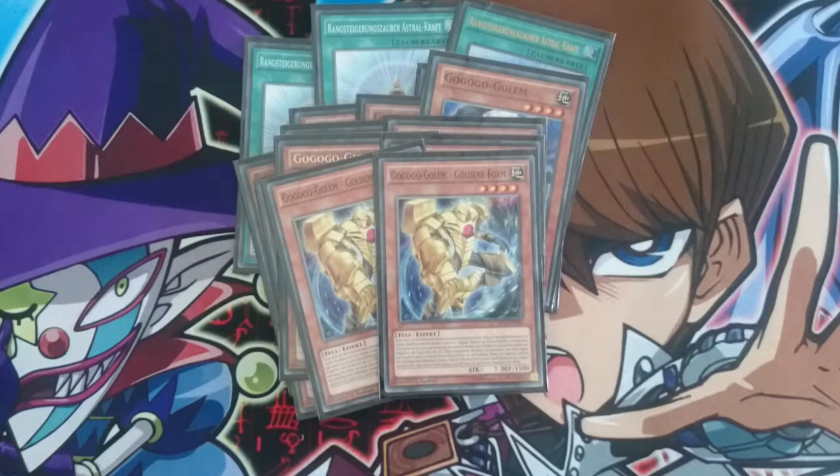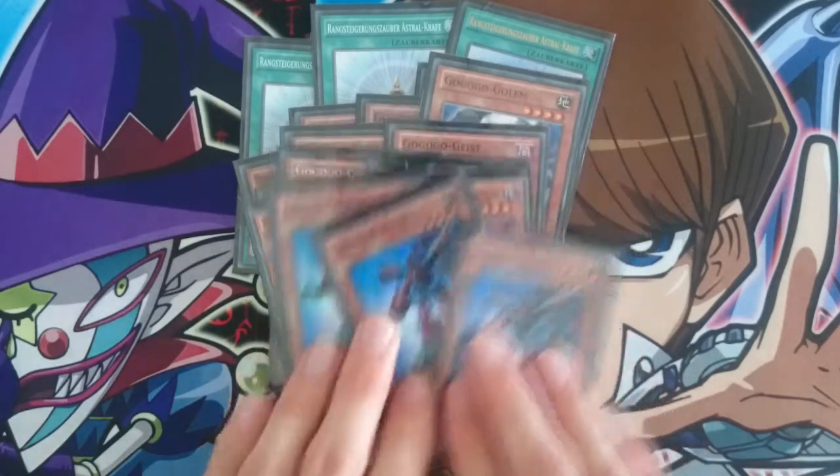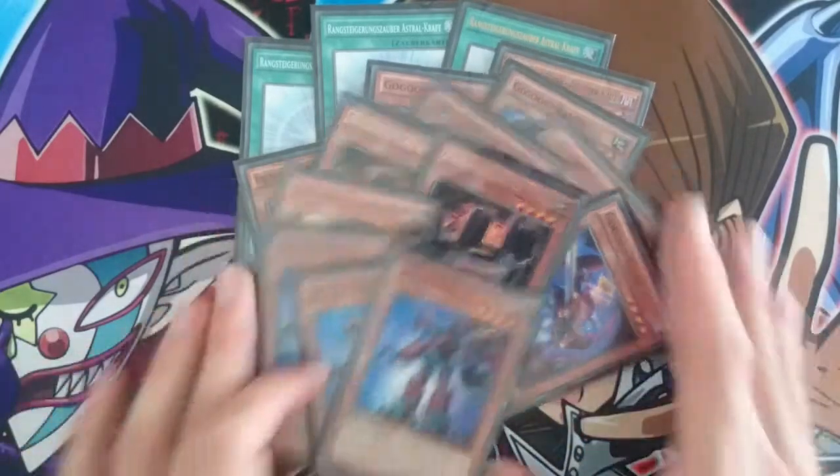For the Gogogo monsters, this one is essential. I mean Gogogo Giant. Gogogo Giant is such a good card for Gogogo, because if you normal summon him, you can special summon one Gogogo monster from your graveyard to your field in defense position. You can make a chain like Gogogo Giant with Gogogo Ghost, then you bring back Gogogo Golem, and then you can use the effect of Gogogo Gigas.